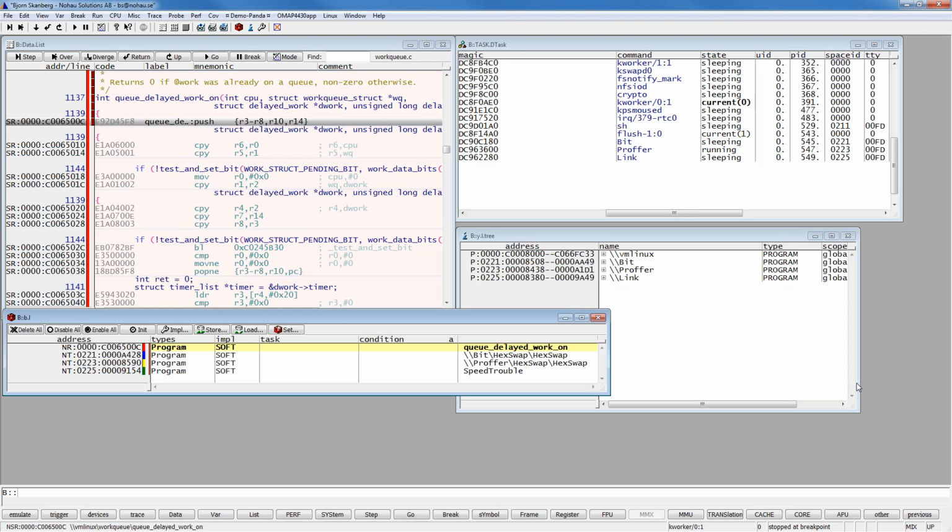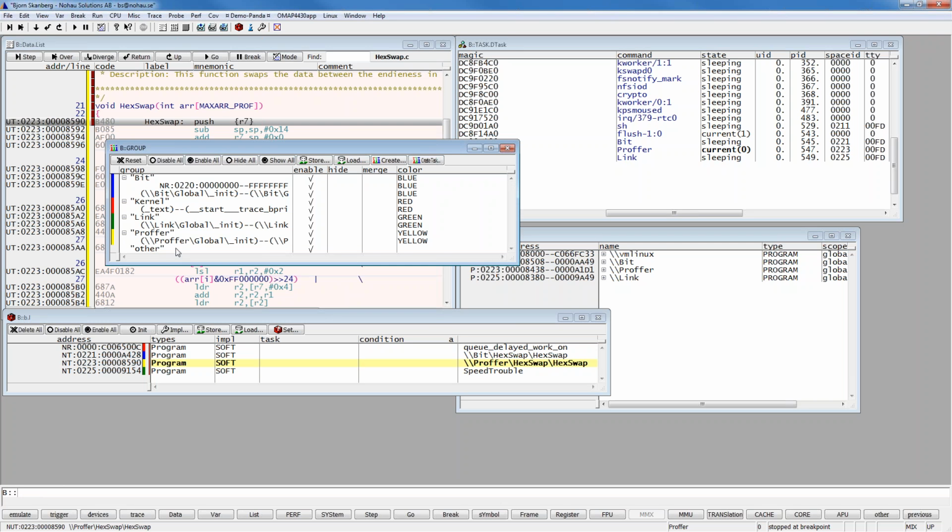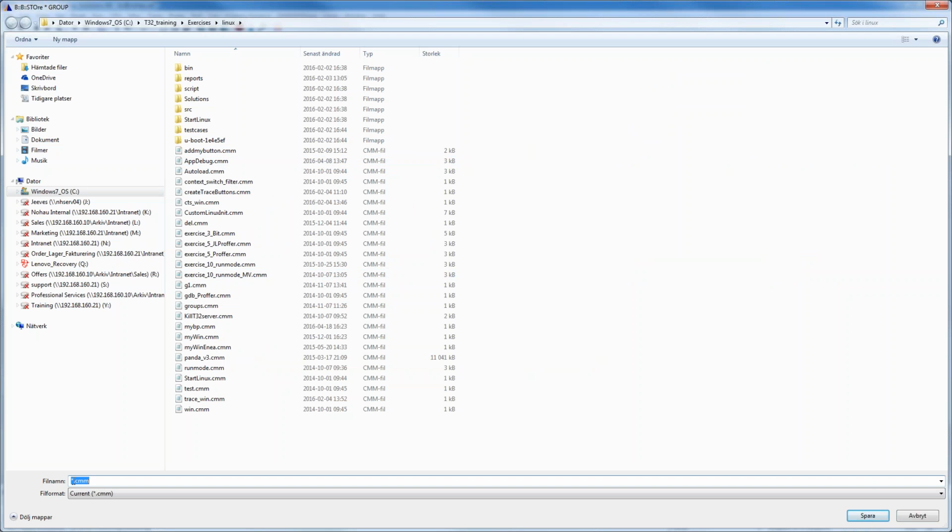I've also made it a little bit easier for the user of Trace32 to know which process they are in. I've added a color here to the left, telling that when we are in proffer, it should be yellow. I've created something called a group, and I just give them different colors, and then I'm able to save this in a script.